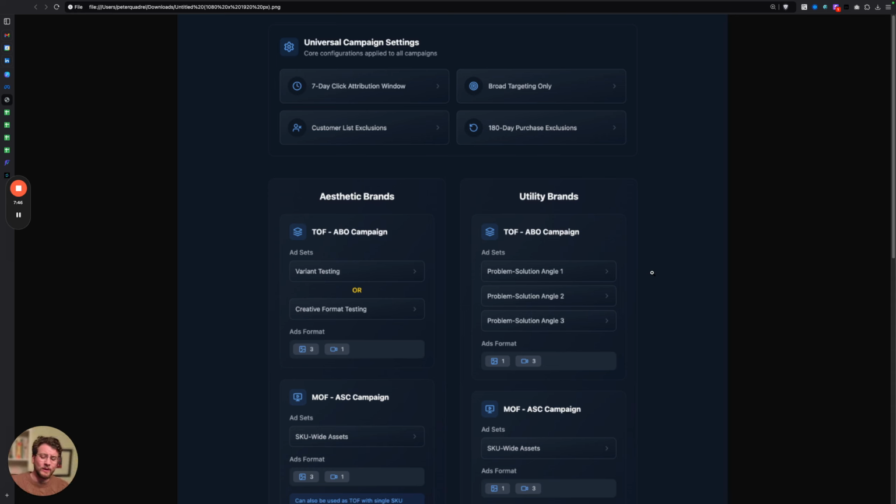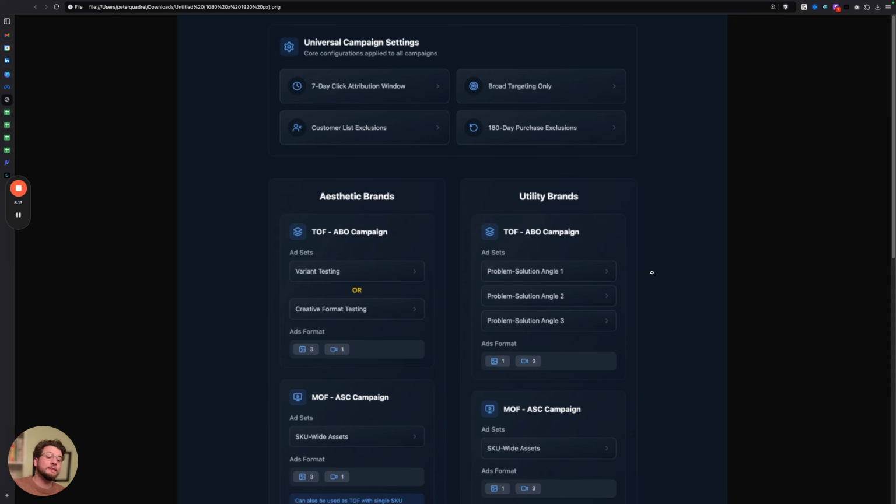Another way is if you don't have a lot of variants, let's say you only sell one design. We're a limited release type brand that does drops. In that case, you're going to want to test creative formats in your ad sets. So you'd have that one design t-shirt at the campaign level, and then within that, every ad set is just a different creative format: video, high production, low production, however you want to separate it, whatever makes sense for you. That's what that looks like.